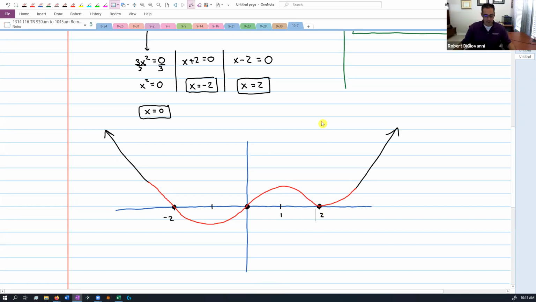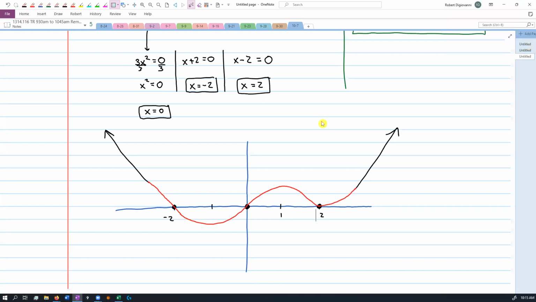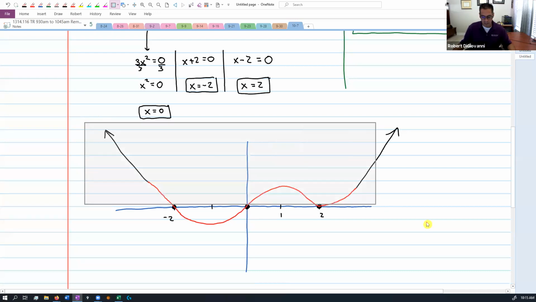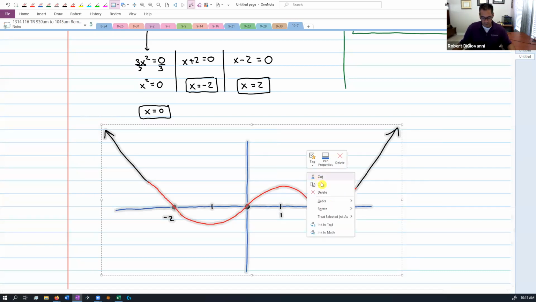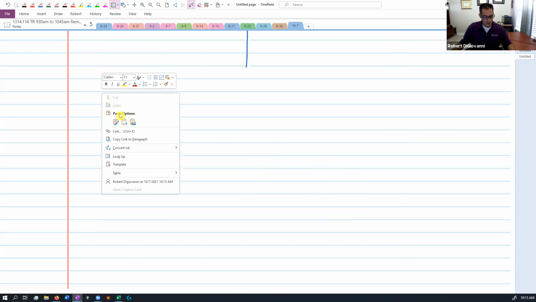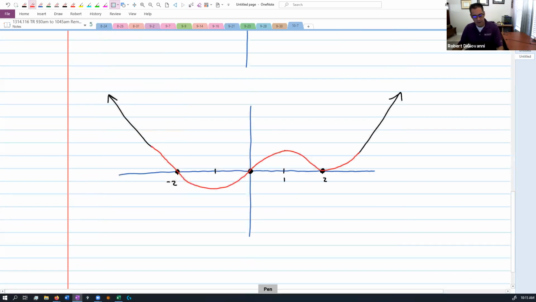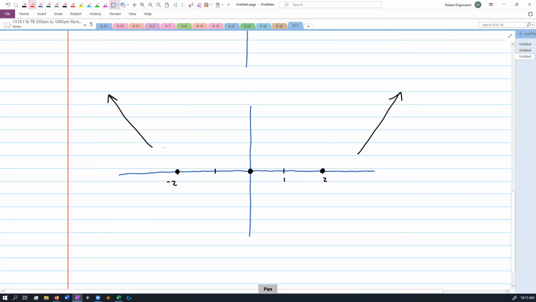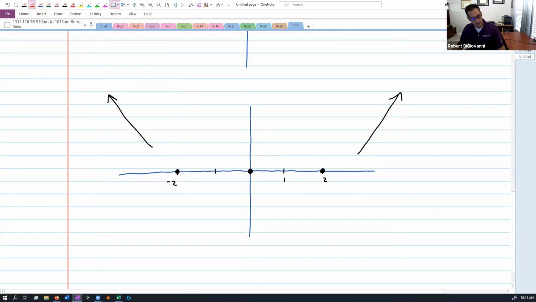But the problem with that is that's not the only way it could have happened. So let me show you a different scenario. Let me take this and copy it. A different scenario that I could have had and still satisfy the conditions that we have is this. Watch. What if I did this? Go through here, come up here, just touch there, come back down, and then go up like that. Wouldn't that work also?